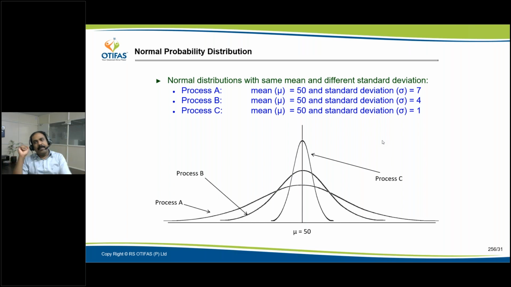Now you got three suppliers, and you just identified this mean and standard deviation. You went to their factory and you found that these are the three different suppliers. Let us not take it as process. Let us take it as suppliers. Supplier A, supplier B, supplier C. Now you have three suppliers and you got the supplier process standard deviation and mean, and you got a graphical representation. Now from here, which supplier will you select?